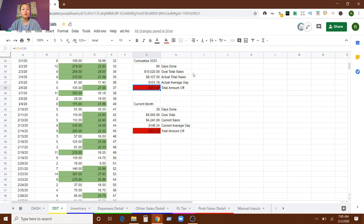It's not too bad. It can be fixed, but if I let this go, if I'm not paying attention, I could continue this downward trend. And that is why I'm doing this. So even though it's a bummer, it's information and it's helping me influence what I need to do.